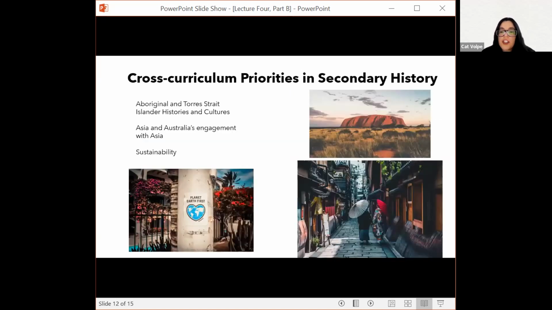All right, so the three chapters in the Sharp textbook are focusing on the cross-curriculum priority. So that's that cube that we looked at the beginning of the unit. The focus of these chapters gets you to have a think about how and where the teaching of these priorities appear in the secondary history curriculum. So there may be one or two of these priorities that you can see to be quite prominent in the syllabus, but perhaps there may be one or even two that you're just not too sure how that fits. So the first one being Aboriginal and Torres Strait Islander histories and cultures.